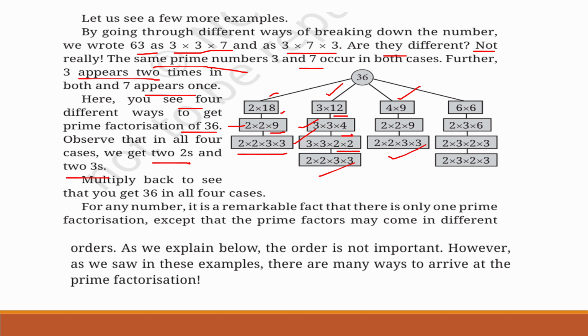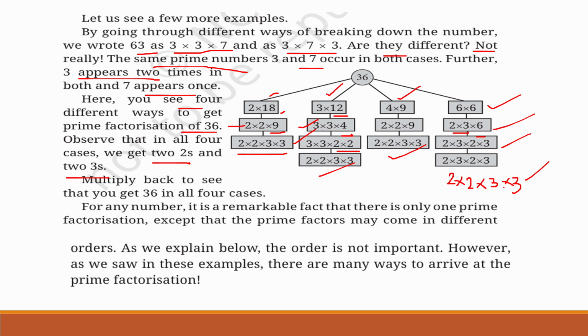Next case, 36 is equal to, we can write as 6 into 6. So rewrite 6 as 2 into 3. So 2 into 3 into 6. Again, this 6 is a composite number, so we can rewrite 6 as 2 into 3. So here it becomes 2 into 3 into 2 into 3. Here 2 and 3 both are prime factors, so we can stop here. For convenience we can write like this, 2 into 2 into 3 into 3.